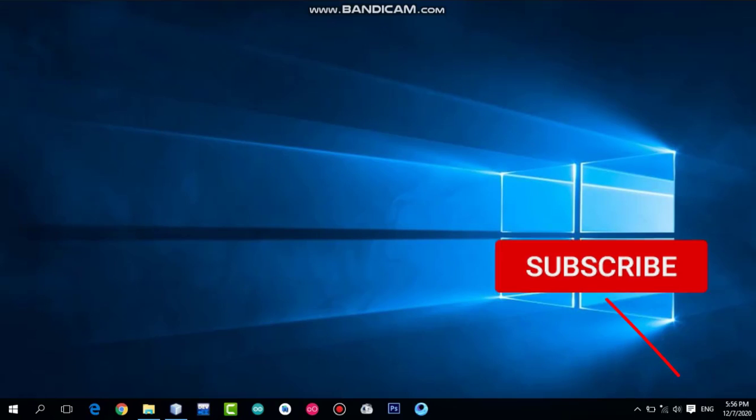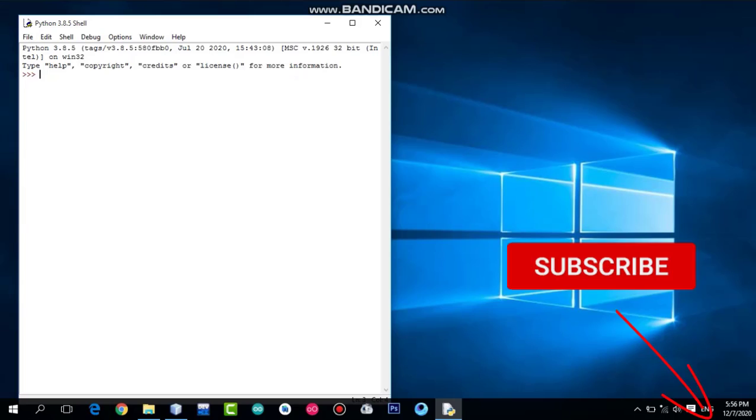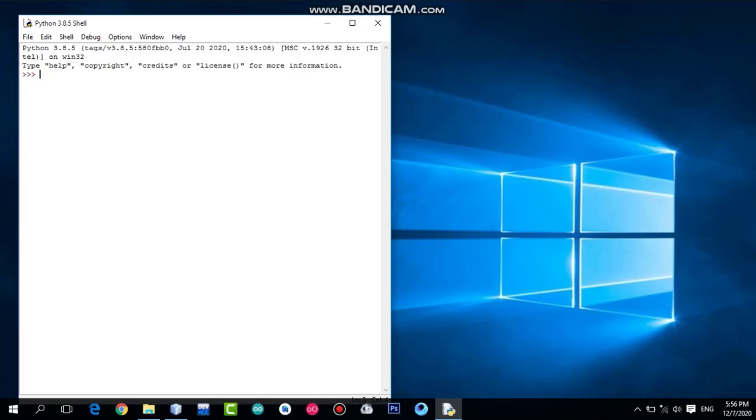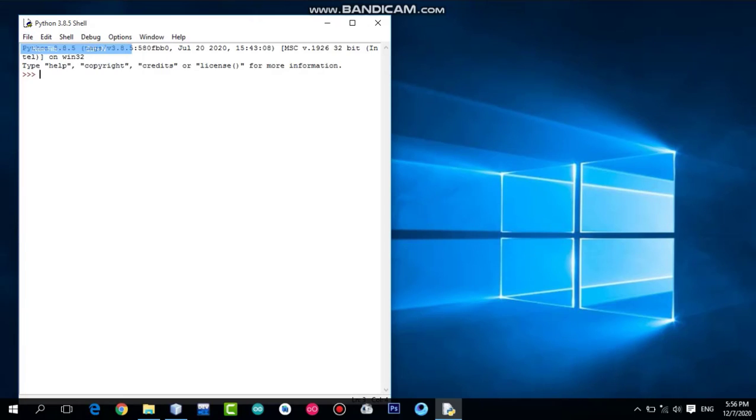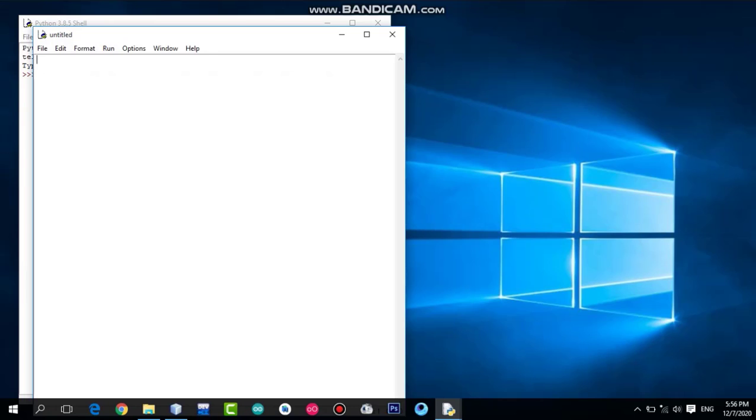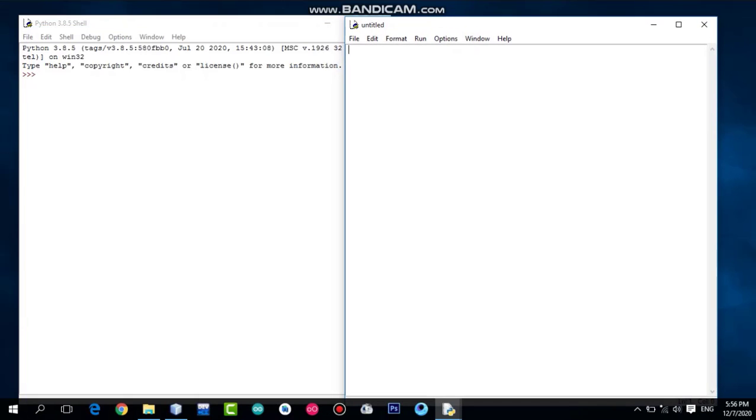In the previous lecture, we discussed what strings are, how to access a string, how to store a string in a variable, and how to print a string. In this lecture, we will discuss some other aspects of strings. Here I go to the file menu and create a new file, and in this file I'll write my code. So here is a string.